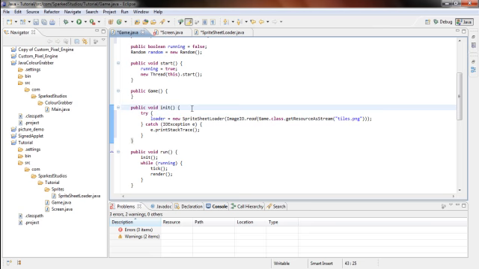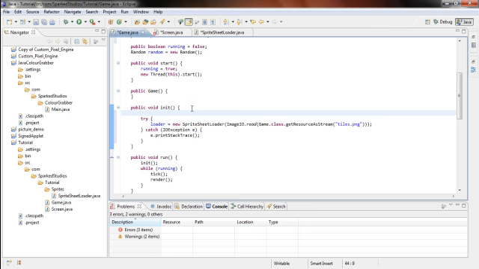So actually we'll just clean this code up a bit. Buffered image sheet equals sheet.